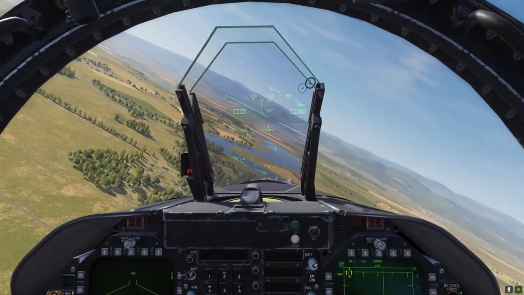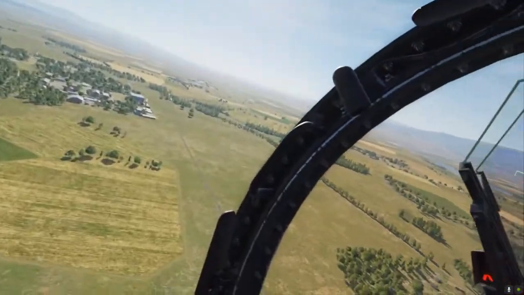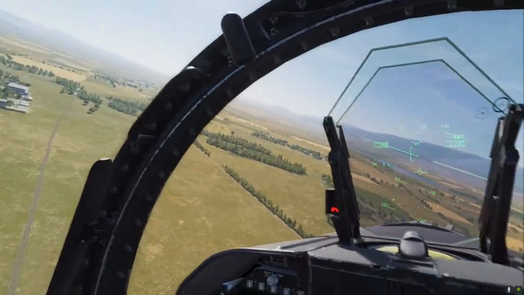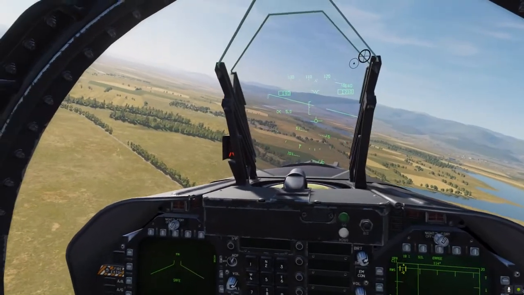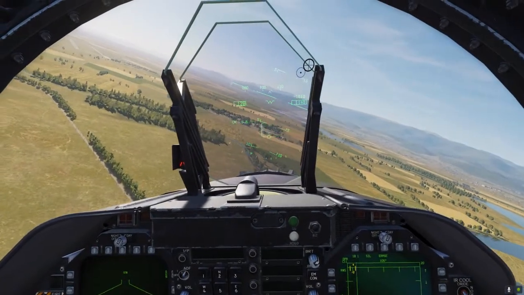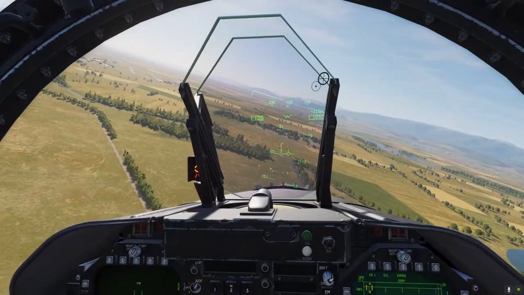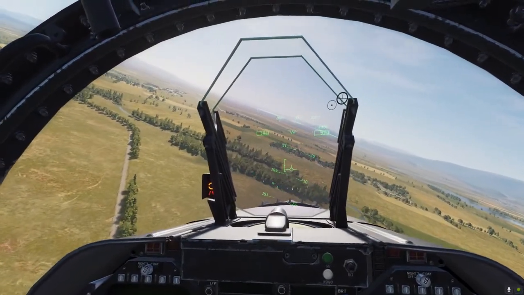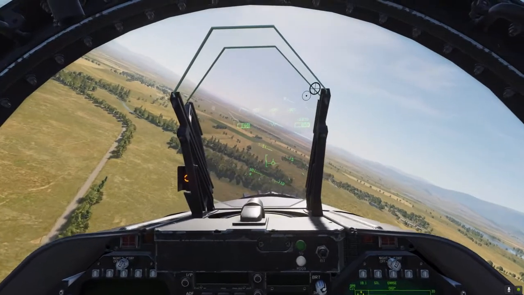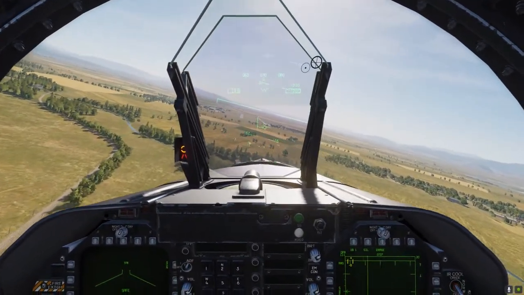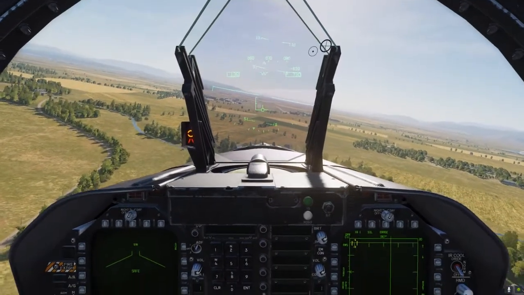Alright, still coming around, and I'm going to give it some up trim, get the velocity vector on our E-bracket there. Alright, we're still coming around. A little more up trim, a little power now because we're sinking pretty good. So we're going to give it some power here. And bring it around, and as you can see, we're coming in nicely lined up. Getting nicely lined up, I should say.